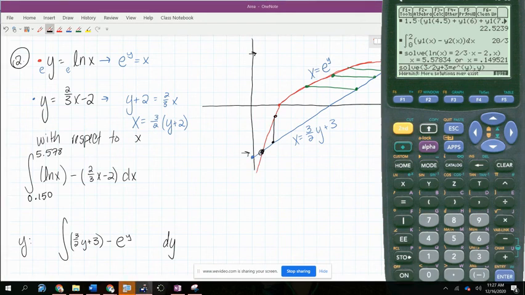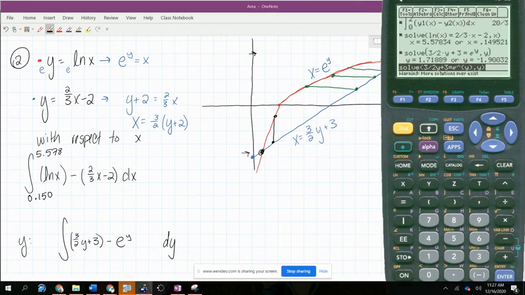And I will wait very patiently. Again, I think I know what my answers are going to be. I better have one that's a negative y value, and I better have one that's a positive y value. If I don't, then my drawing is ridiculous or I've solved something wrong.